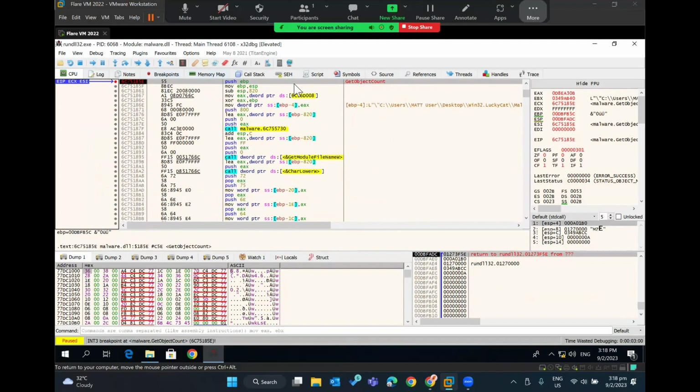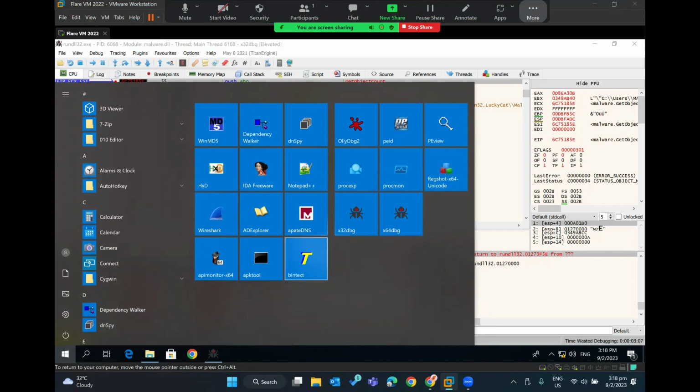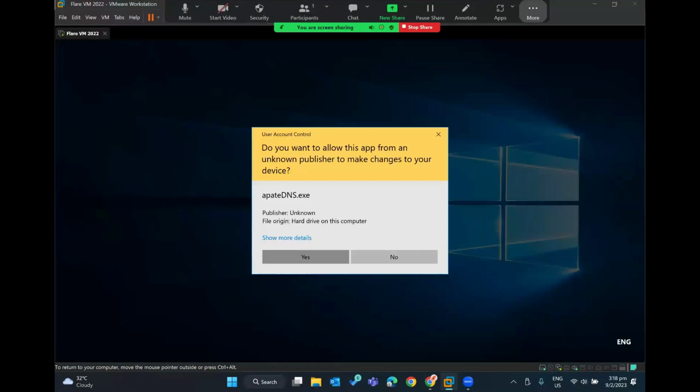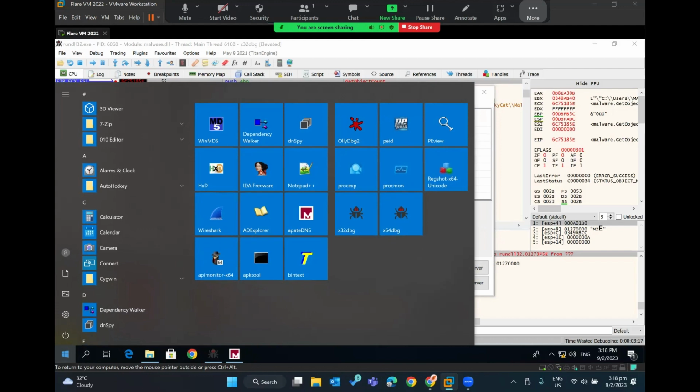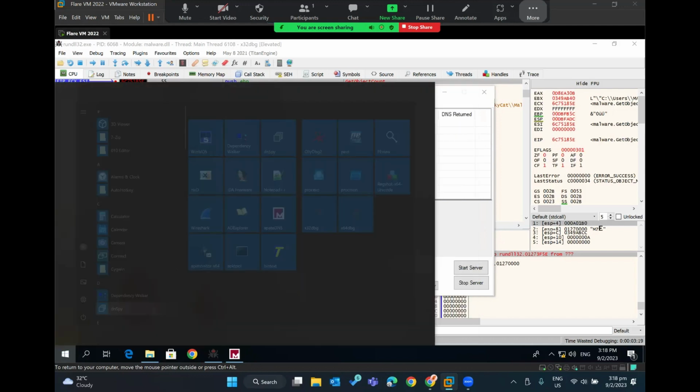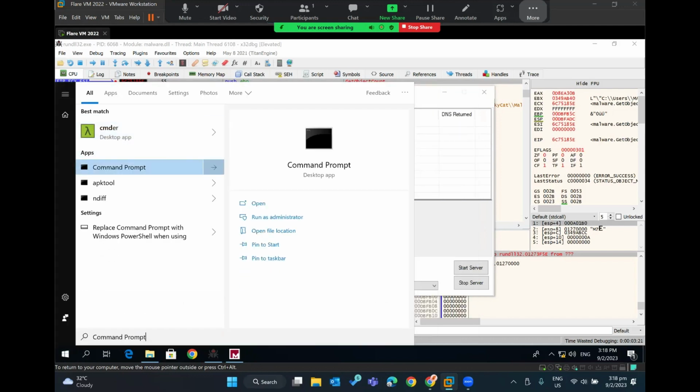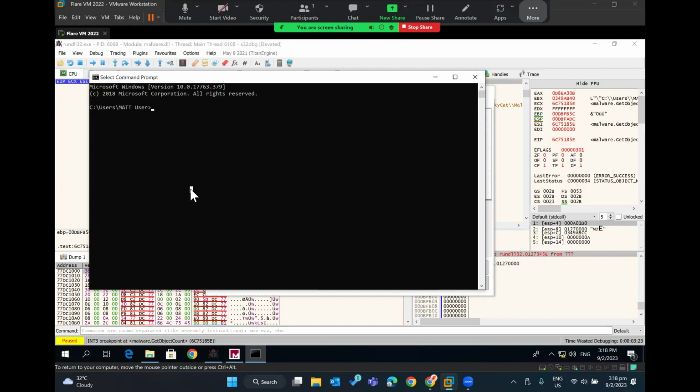Before we actually start to debug this GetObjectCount, we're gonna set up our network operation tools. We'll be using ApateDNS, and we will also be using the command prompt to run the netcat command.